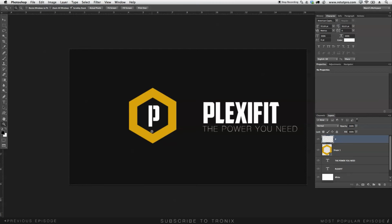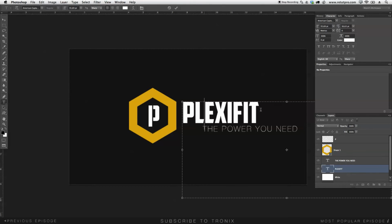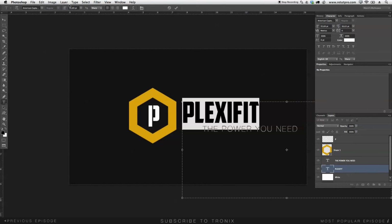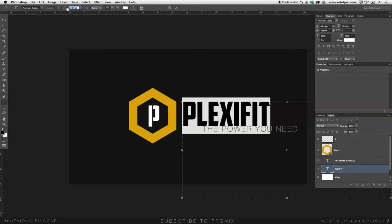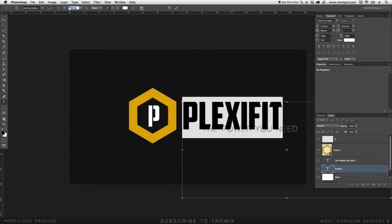I'm happy with that. Next step that I still want to do is now just obviously fit the FlexFit and the slogan here to this design. So again, I'm going to take the FlexFit layer over here, the Move tool, and I'm going to move it a bit closer. Now again, take the Text tool. Select everything, and we're going to make it a bit bigger. So again, I'm going to try to make the P as big as the little design over there. So almost the same size here in height.